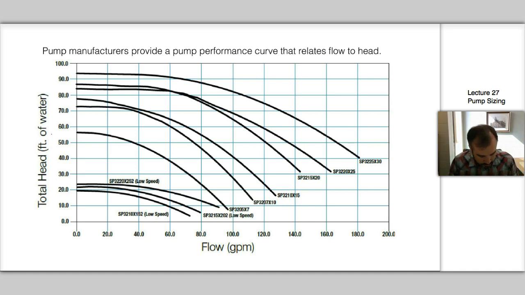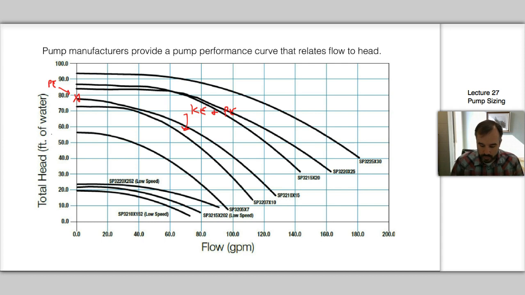So for example, this particular pump here can provide almost 80 feet of head at no flow rate, but as you increase the flow rate, then the power, instead of going into the potential energy, is now being divvied up between the kinetic energy and the potential energy. And so as you increase the flow rate, there's more kinetic energy and less potential energy available. So that's basically what's happening with pump sizing.